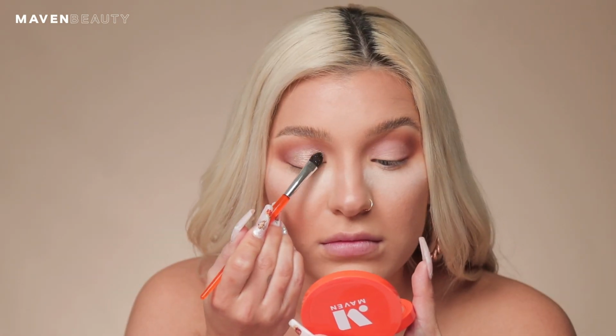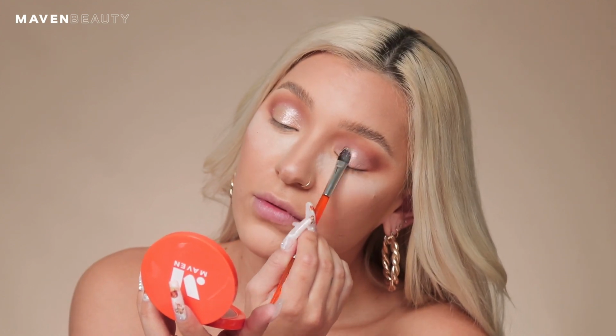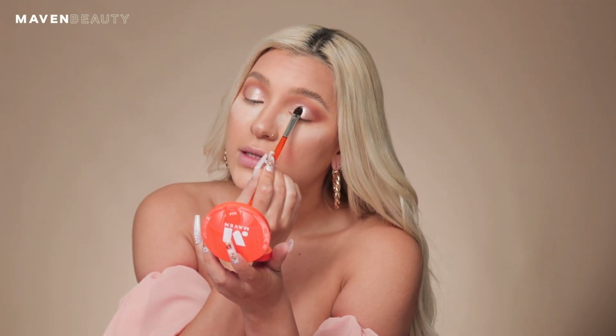This is glow to the gods. This is what I want. Glow to the gods, girl. So once I have this really nice and laid, snatched and laid, I'm gonna go in and build on my outer crease.